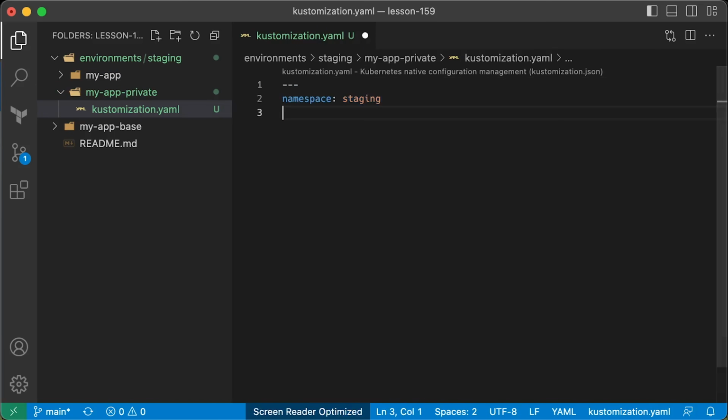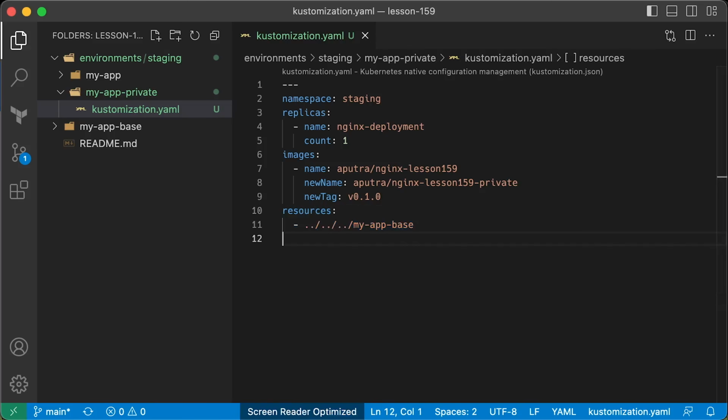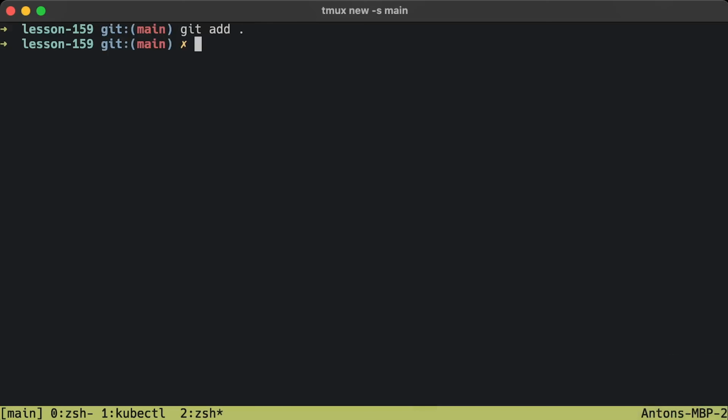We'll use the same staging namespace for this deployment. However, in contrast to the previous example, let's deploy only a single pod as it simplifies debugging. Next, indicate which image in the deployment you would like to modify. This should reference the original image name located in the base folder. Modify the image name to use new private image. Also, configure a default version like 1.0. Similar to the previous example, we must use a reference to the base folder. That's essentially all that is needed.